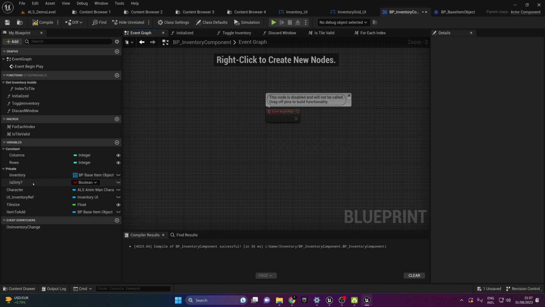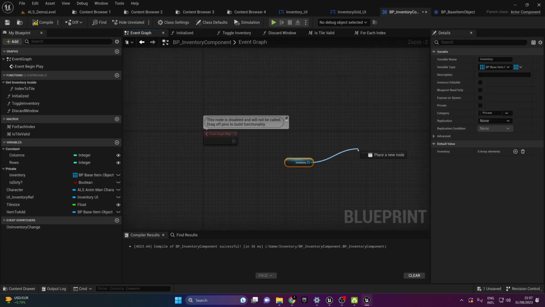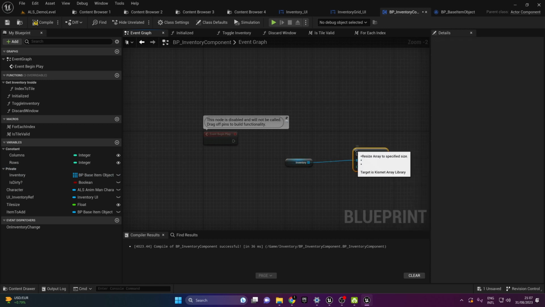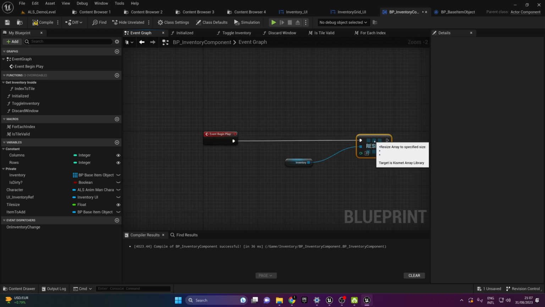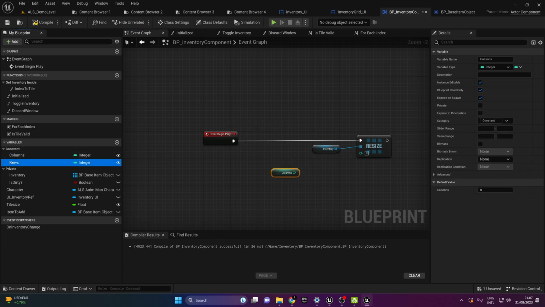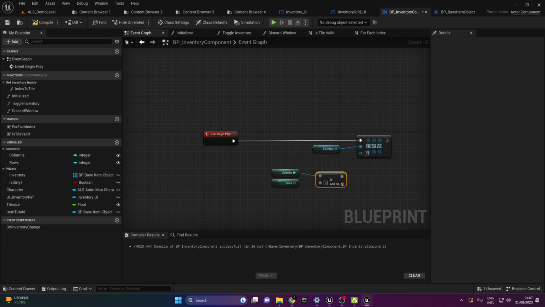We'll take the inventory, do resize, and we'll put it here. The column and the rows will be multiplied by the rows, and we'll put it here.